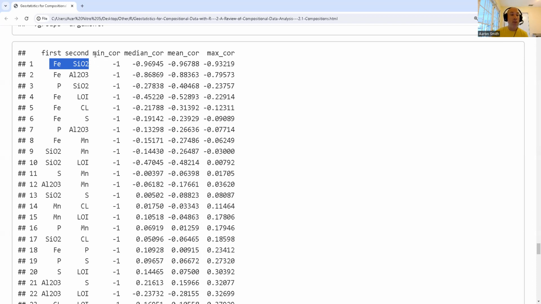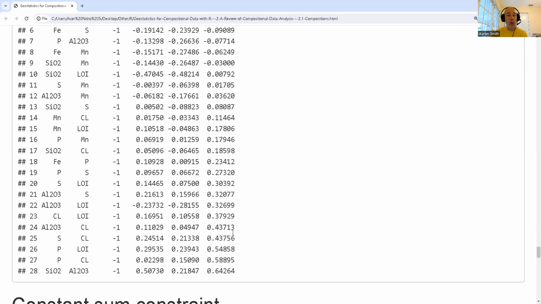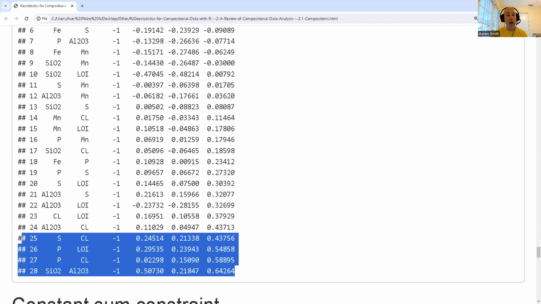You'll notice that the minimum correlation for every single possible pair is -1. That's because every time I have exactly two variables in a composition, I will have a negative correlation of -1 every single time. No matter what you do mathematically, it will work out. Now, just to show you what's going on, I've got the median of all possible correlations, the mean, the average of all possible correlations, and then the maximum. It's ordered by the maximum value. As I scroll down, we can see we have quite a wide range of observed correlations.